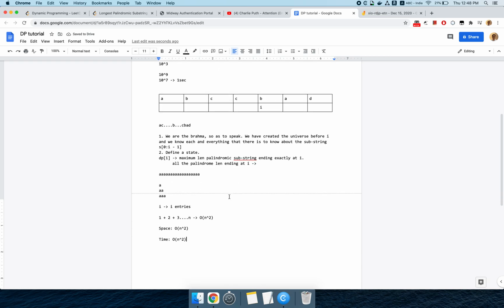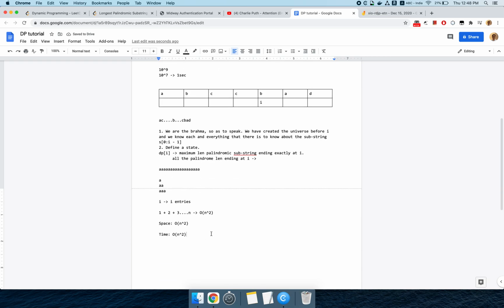That seems legit. Now there will be a base case. We have to think about base cases now. So the base case, the first one is just length 1 palindrome. That's simple. Each character on its own is a palindrome. That's okay. And we can do this for length 2 also, right?